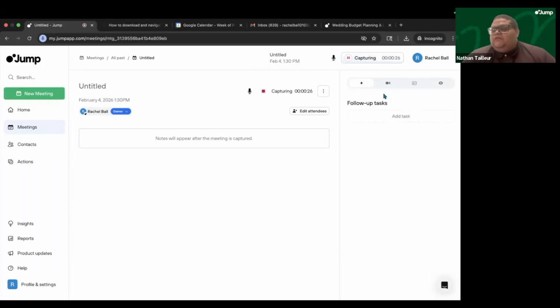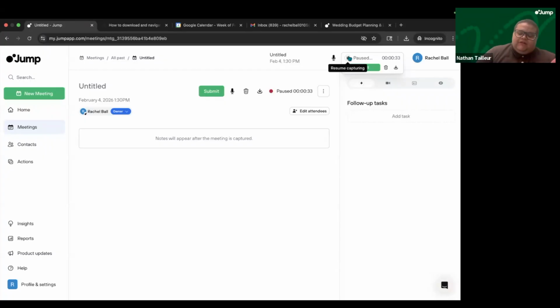I see a lot of people do this, so this is my way of helping you not do it. We see a lot of people forget to stop their note taker. We had one person that did this and then they left for the weekend, and their computer for some reason didn't fall asleep, so they had like a 95-hour meeting that they had to submit to Jump. So I don't recommend forgetting to stop your note taker. And then the other piece, just like the mobile app, you will need to click that submit button when you're done. So stop it and submit it. Those are some of the biggest tips that I can share with you.